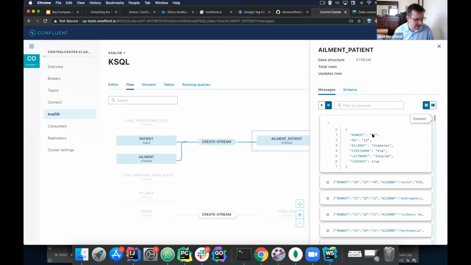So if I crack this open, look, oh, what are the odds? Kim Jong-un got diabetes. I was really rooting for that. So yes, Kim Jong-un got diabetes, and the good news for him is he was covered. The event happened between his enrollment start and end dates. So that is kind of an integration pattern. It's real time. It's fairly easy to do, and yeah, that's change data capture and KSQL.